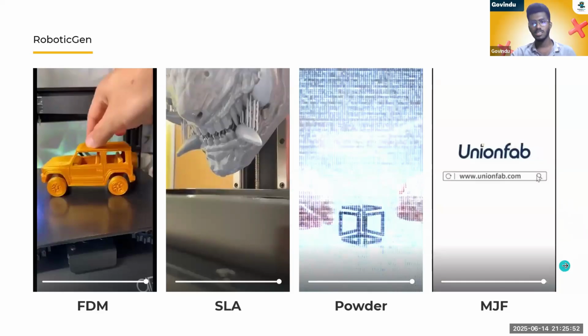Now, as you can see, this is one of the most advanced 3D printing methods used in the industry right now. You cannot use this in a home or a small company. Whole big manufacturing companies use these kinds of things. It can go up to 20 microns high precision, and it can print multi-material, like multicolors. You can do so many things with this printing method.